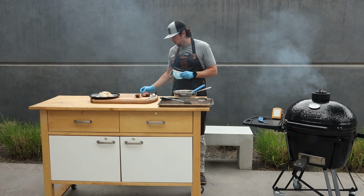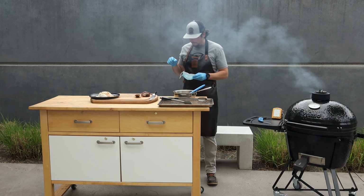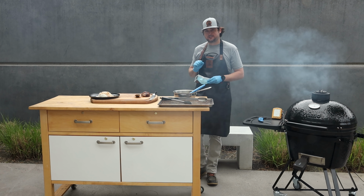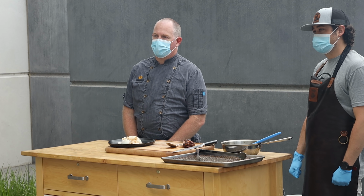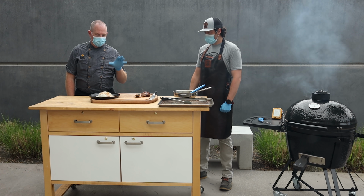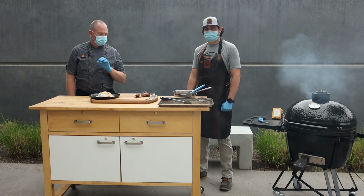It's perfect. Absolutely delicious. Well, this has been Chef Martin and Slothstradamus from ThermoWorks. Filipino grilled adobo chicken. Try it out.